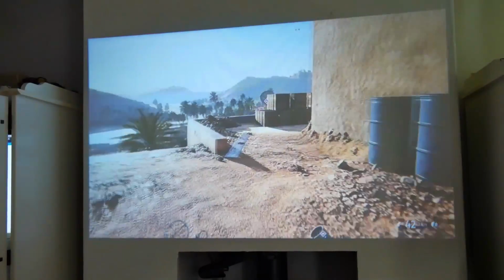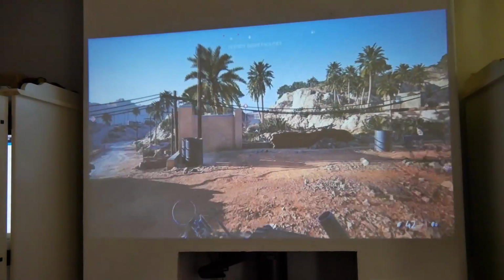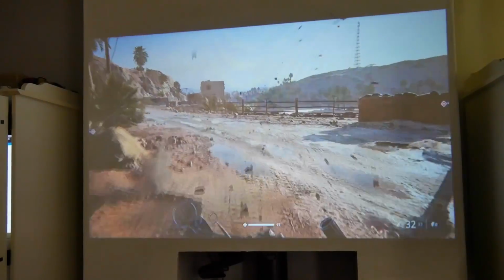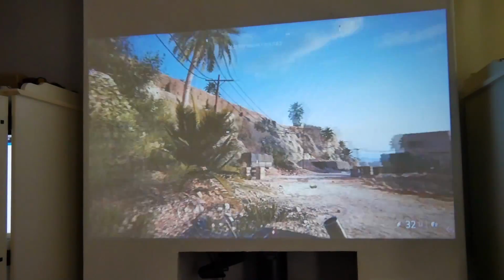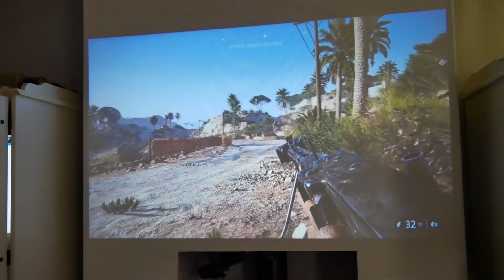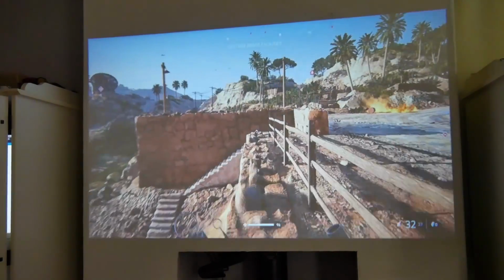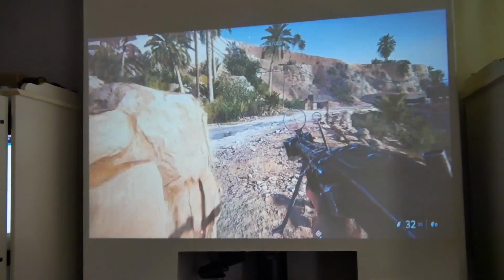As a PC user, it's a slightly different thing altogether, because we're used to being kind of that far away from the screen and having like a 1080p, 1440p, 4K resolution right up in front of you. This is going to be a massive shift to get used to that level of detail not being there for you anymore. But again, as a media consumption device, PowerPoint, show friends your photos, all that kind of stuff, yeah, you can't go too far wrong. The slight quirk of the fan being way too loud, I don't know whether that's just this specific unit or whether that is a common thing.